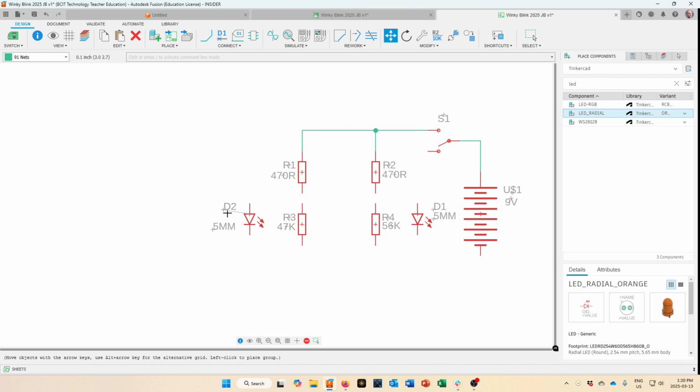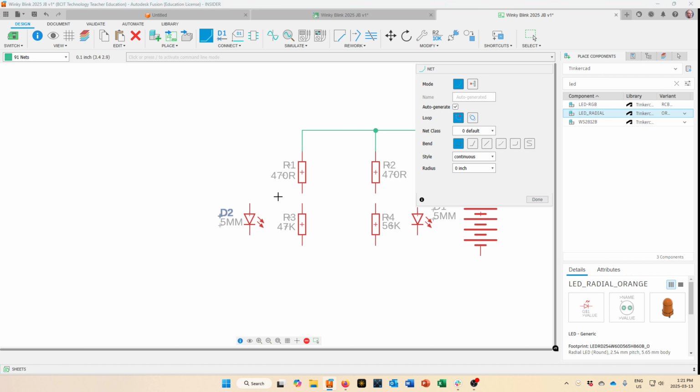Let's play around with this to use the Alt key to get things aligned a little more neatly in here. And that's just click and drag with your mouse with the Alt key held down. Now we can add another net. And so I'm just going to connect that net right there. That net.